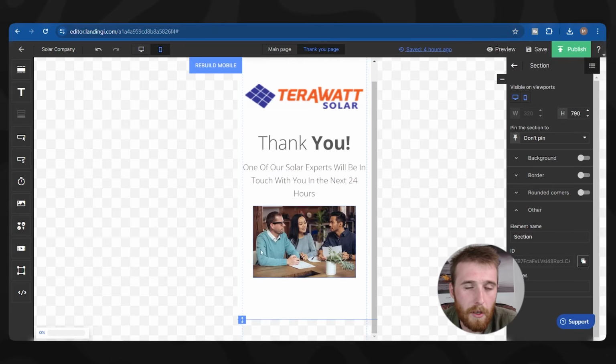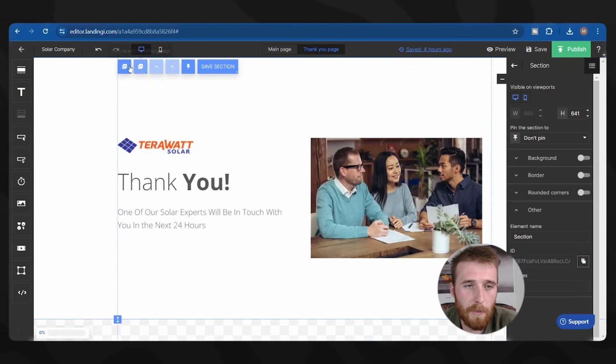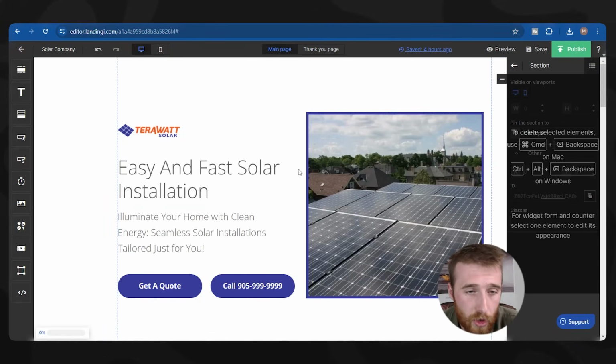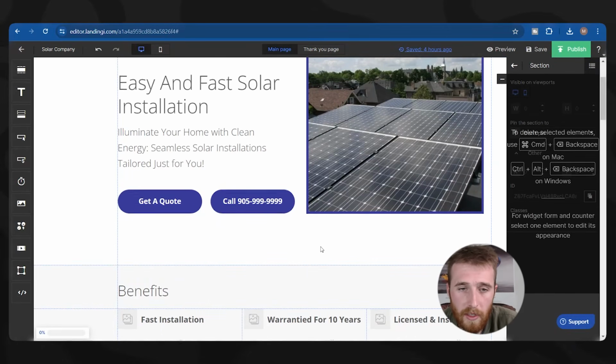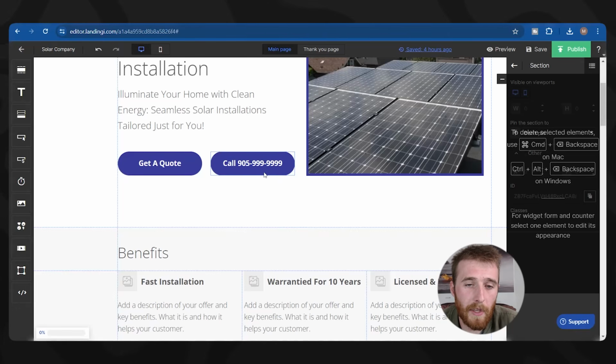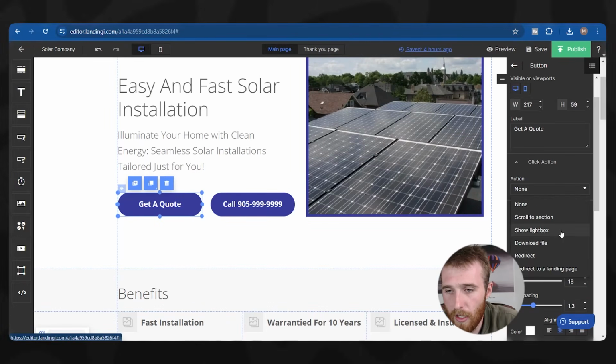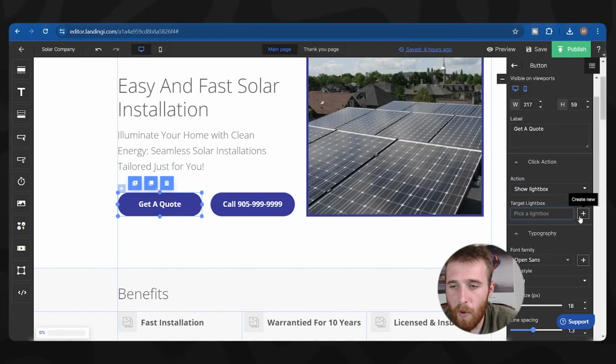Very, very simple. Now, the final thing we have to do here is make sure this all works. I have an entire video on the actual conversion tracking setup. I'll link those two things up above for the actual phone call and then the actual lead form. So what I'm going to do now is actually set up the lightbox, which is very, very important. We don't have a lightbox yet.